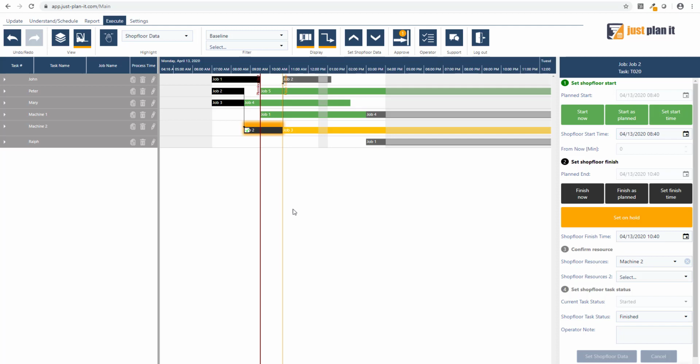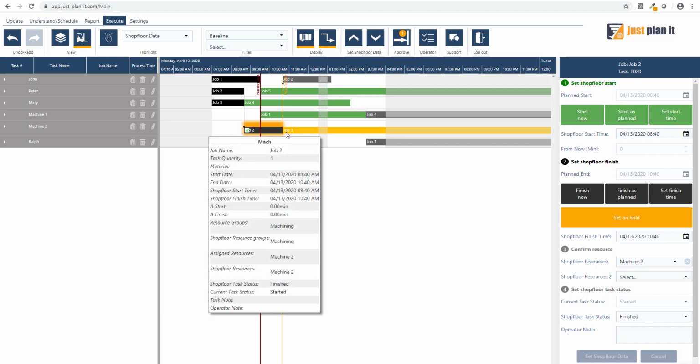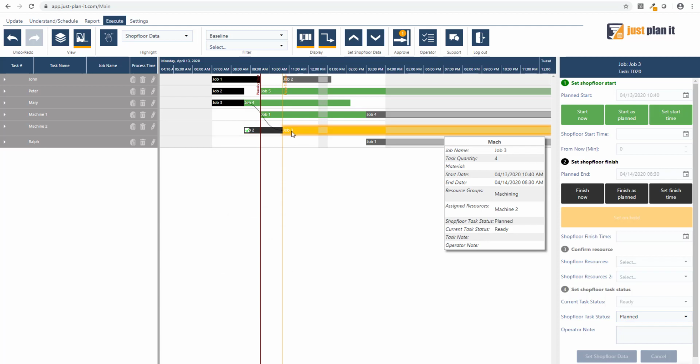And with that, we're creating the yellow line, as I explained in a previous video. So that is the line of the latest feedback that you have set. And this is here the end of that task. Okay, so now let's assume as we finished this task in here that we then directly start the successing one that is waiting in the queue here on machine 2.